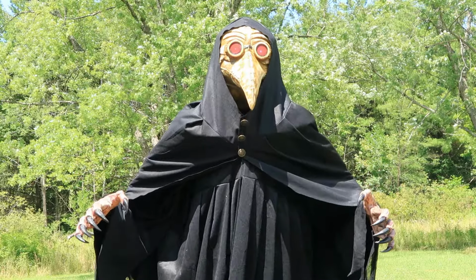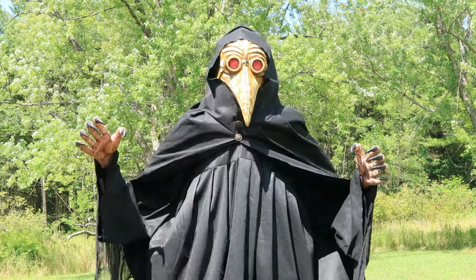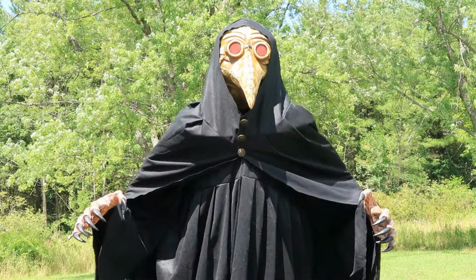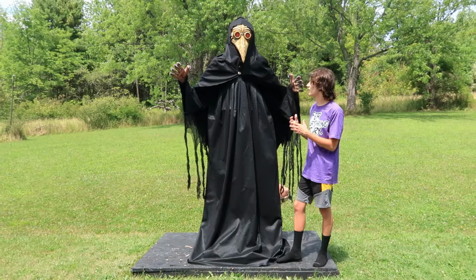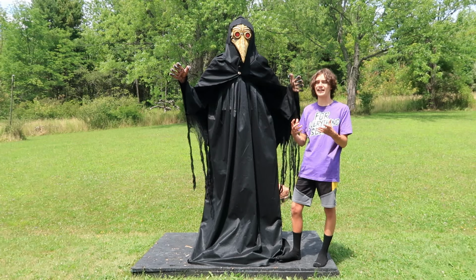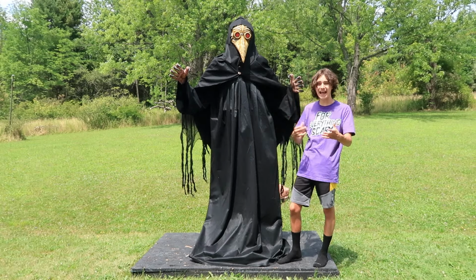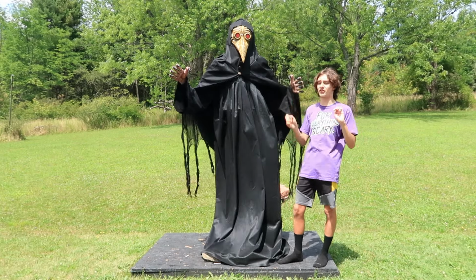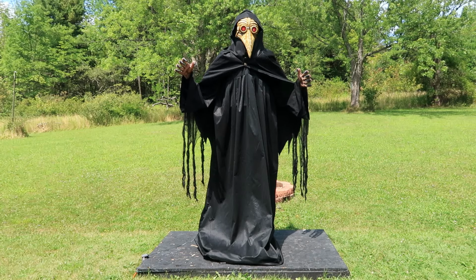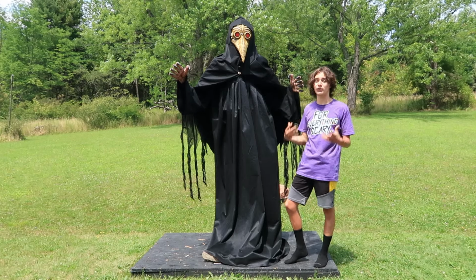Another thing I really love about the Giant Plague Doctor is his animation with him leaning forward and backward. I think it is a super creepy animation, and for a prop of this size, it once again just adds to the impressive factor that this guy has. I also love that depending on the activation, sometimes he ends leaning forward and then resets going back when he activates again, and other times he stops while he's in the back position. I think the programming is really unique for this animatronic, and once again, when you're standing right in front of him and those eyes light up with that awesome coloring, I think the animation is just awesome, and for a prop this big, it's really imposing.